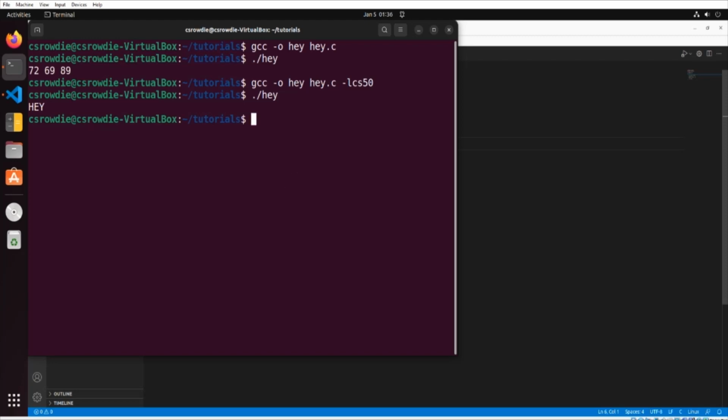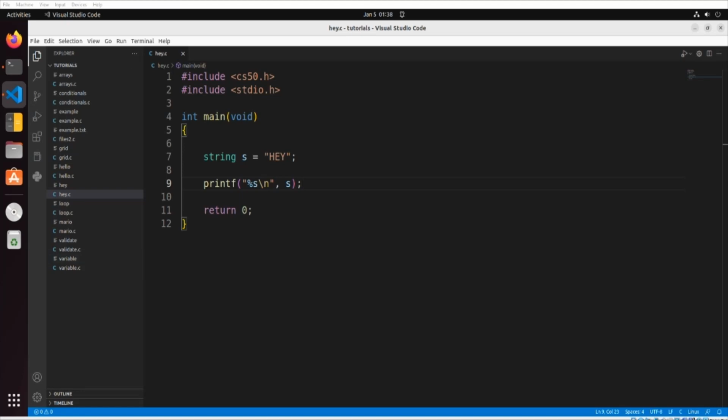And this is nothing new. But now that we understand that strings are just arrays of characters, we could technically come in here and print out a %c and not pass s, but pass s[0] for the first location in this array.